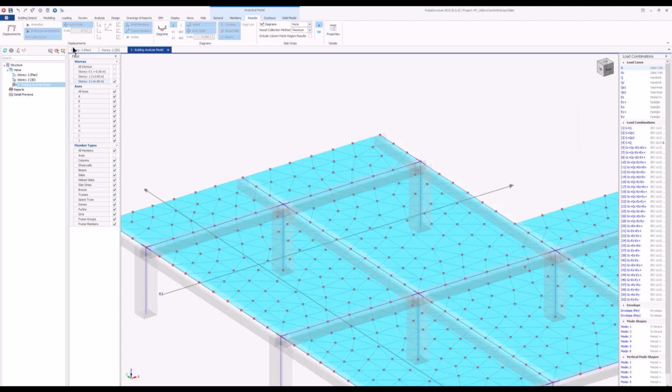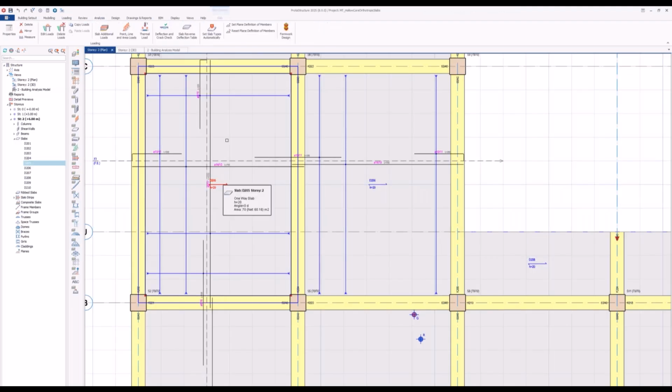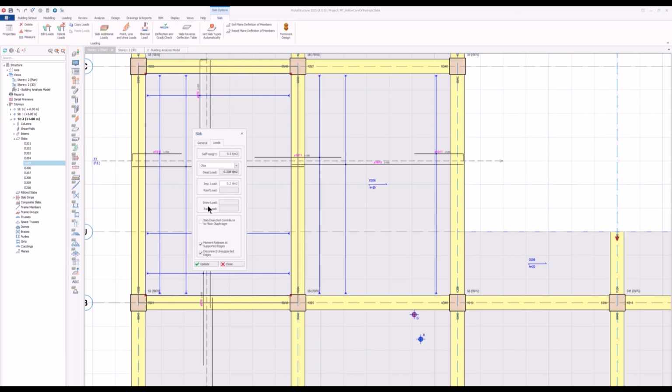And there is another property here. If you check once again, in the load section, you can say that moments are released at the supported edge. So you want to model a one-way slab, but you also don't want to transfer moments at the edges.